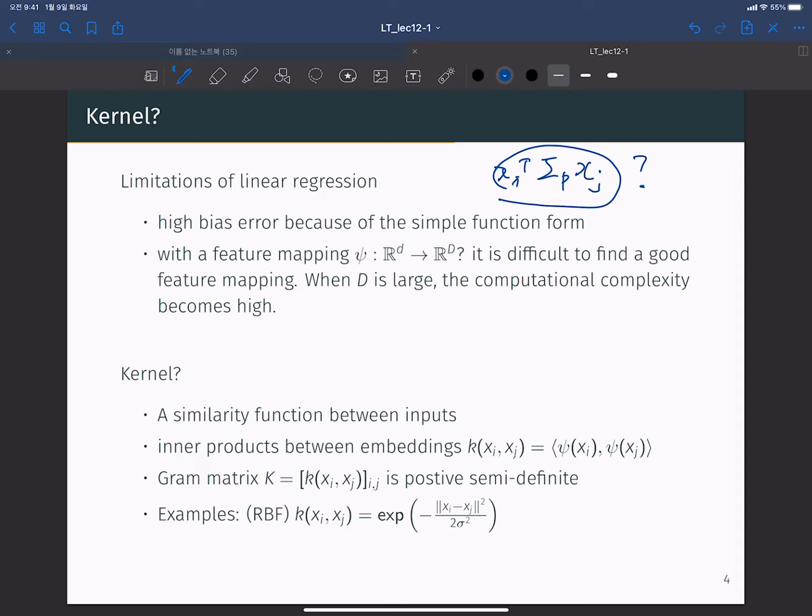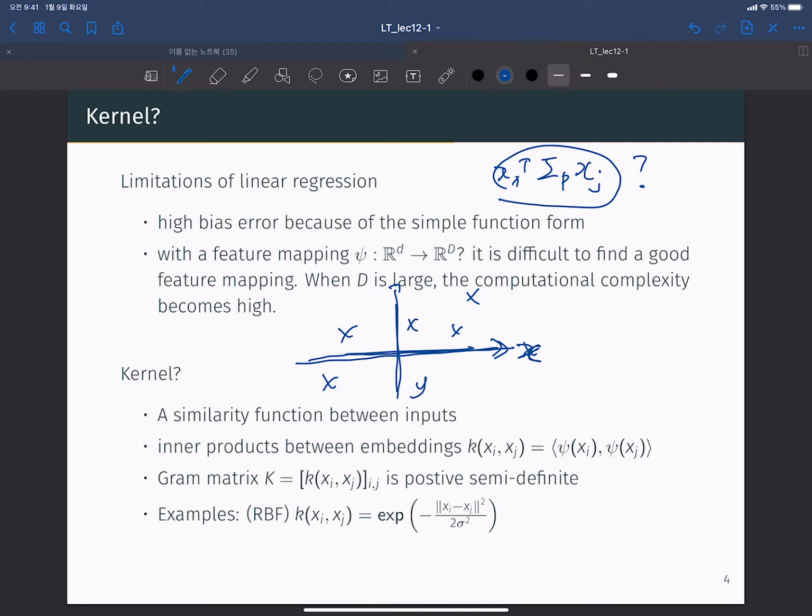Let's imagine a very simple linear regression function in this 2D space. Let's say this is a training data point. So here x is one-dimensional, a single line, and this is the y-axis.